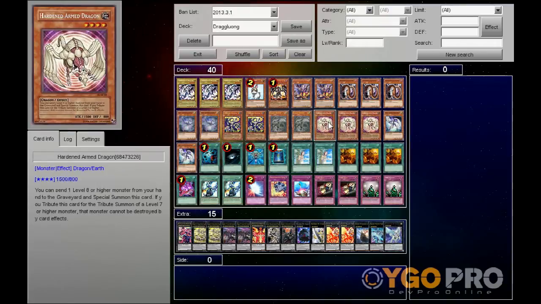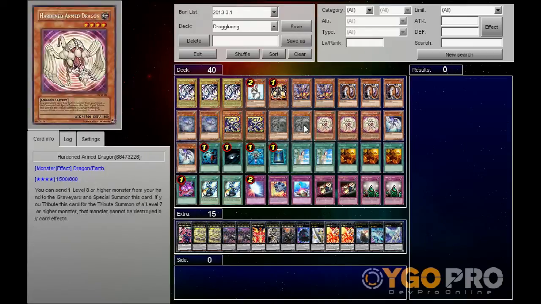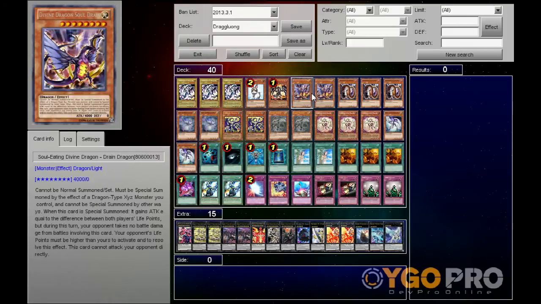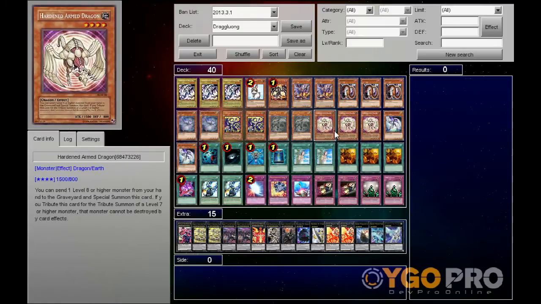But my main play is to just have Hardened Arm Dragon and one of the other level 4 dragons I have, or I suppose even Rescue Rabbit if I really wanted to, but that'd be kind of pointless. And I would ditch preferably a Drain Dragon, but any of these level 8 monsters would work, although Montage Dragon wouldn't really work with the play.